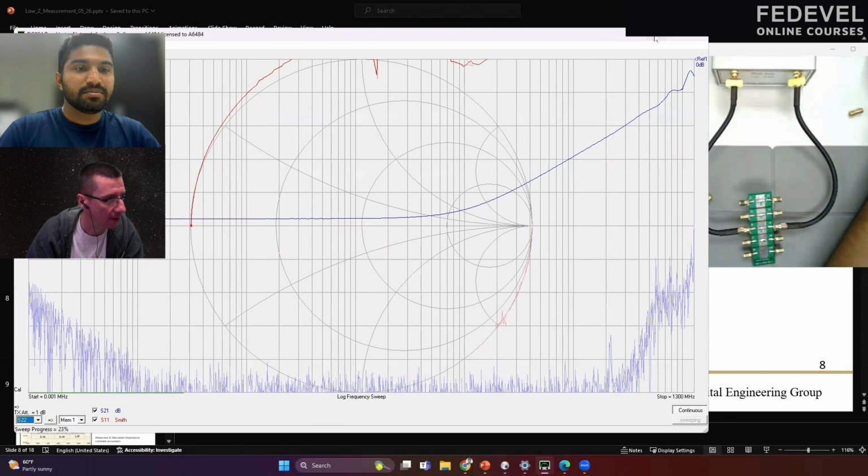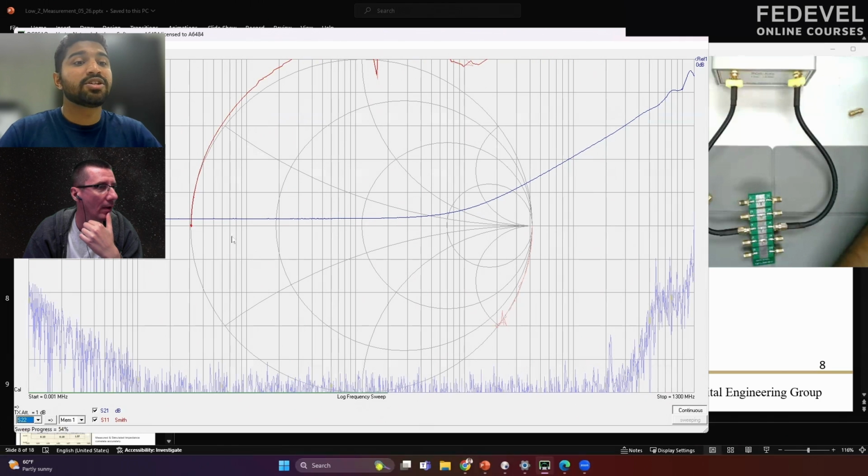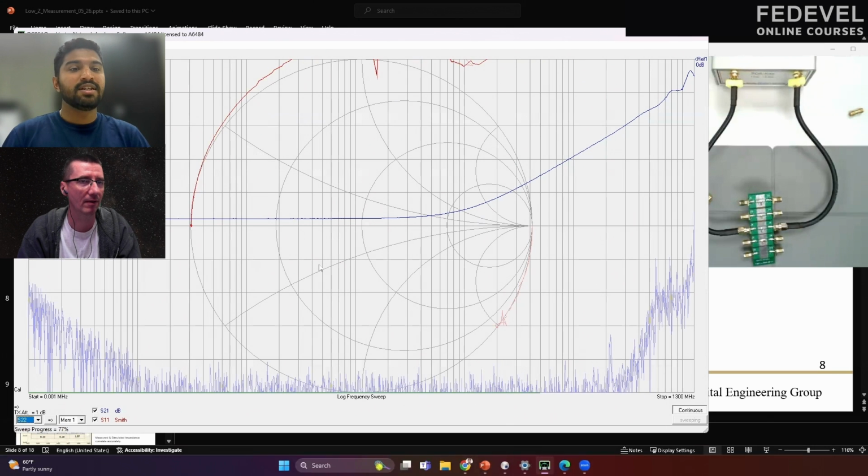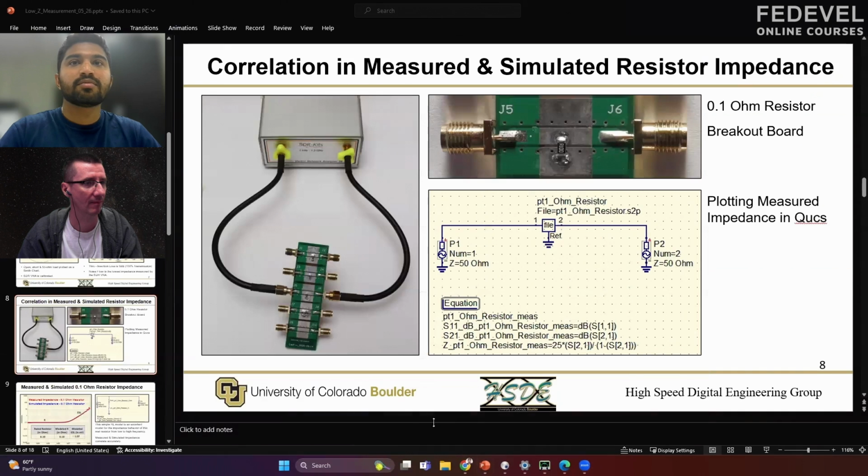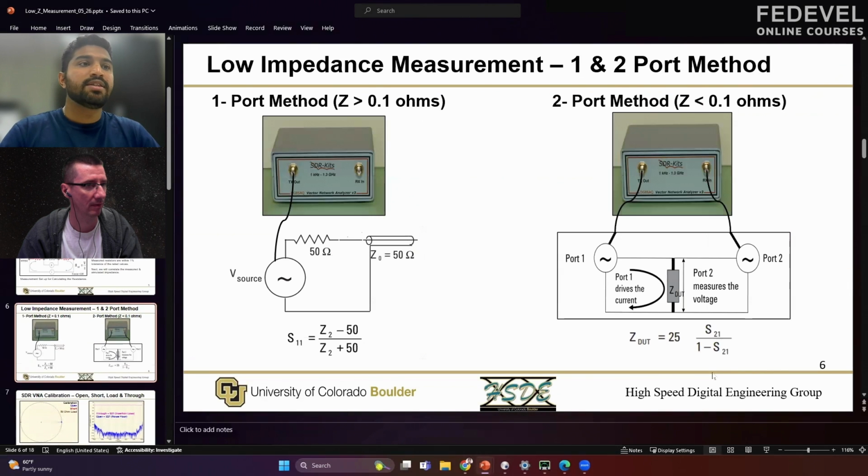Here still, should we be able to see the numbers on the X axis? What you see here is not the impedance plotted. This is the insertion loss plotted. But that's why we would like to import it into different software, because then we can see more relevant data. So this is the insertion loss. And as we discussed, we are going to use the insertion loss, and we are going to calculate the impedance using this insertion loss.